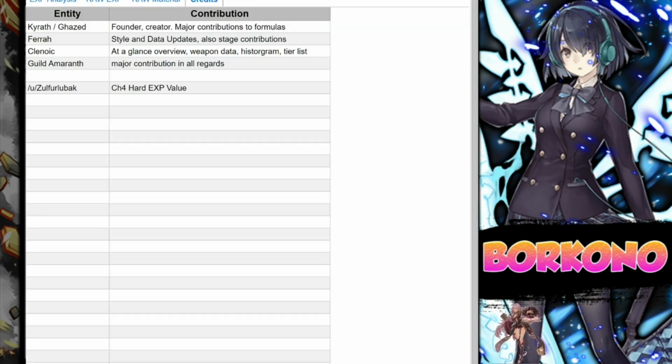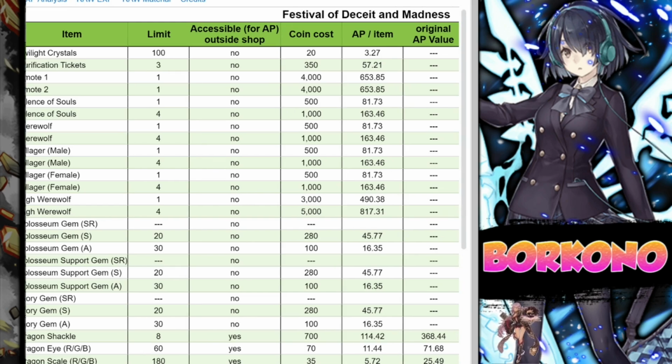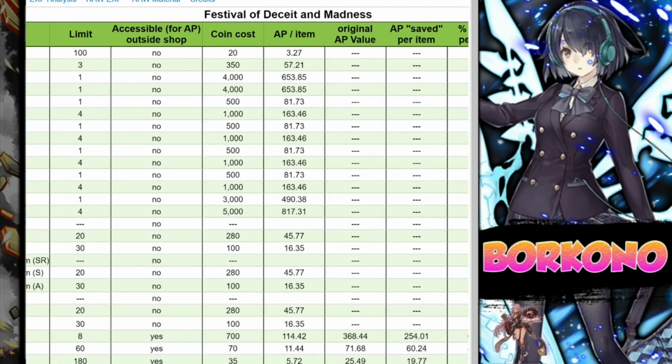Next, let's cover the actual SINoALICE AP EXP. This will roll into our Halloween metal overview. But shoutouts to Kyreth, Gazed, Farah, Klanoic, and Guild Amaranth, Sulfur, Lubac. I've actually gone over this in my older videos, but why not revisit it? In particular, you can see it right there, Festival of Deceit Madness, which is pretty much the Halloween event, right? And this is going to show you what are the must get.